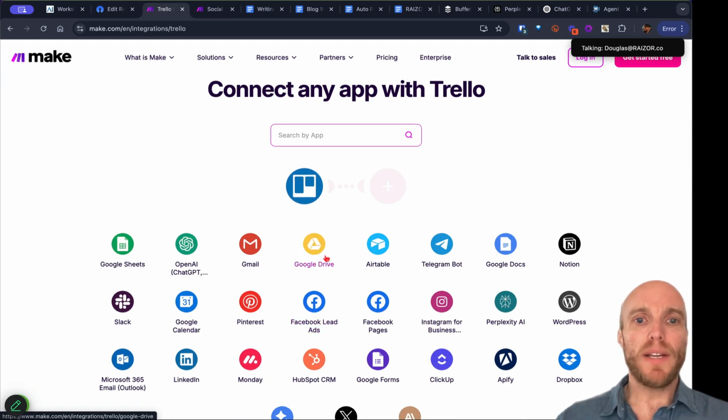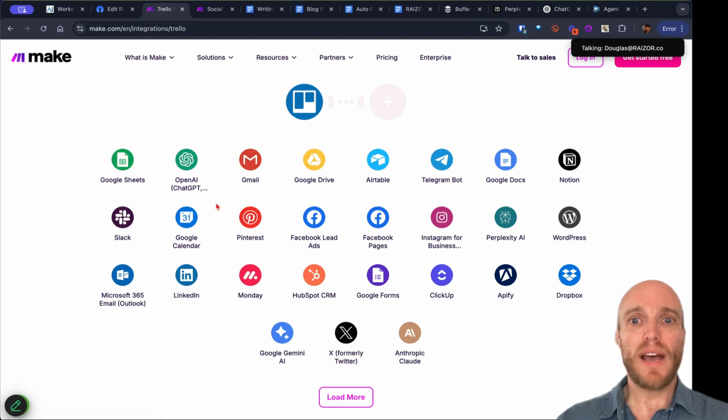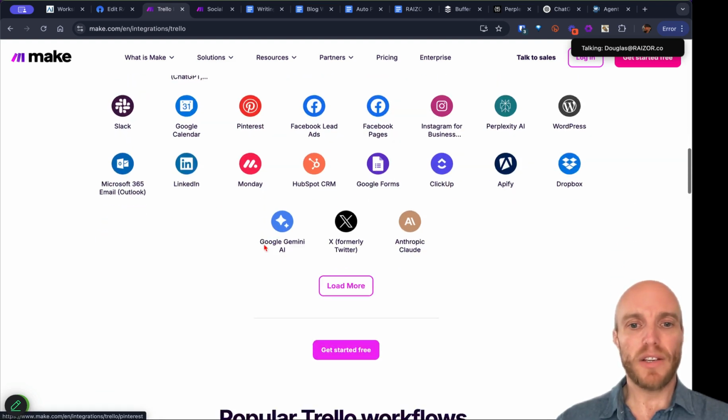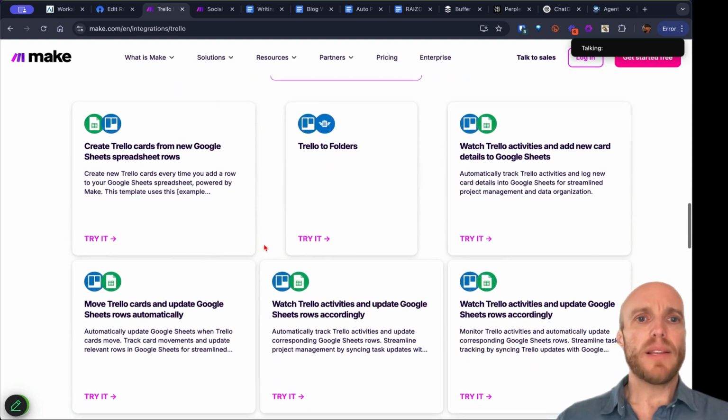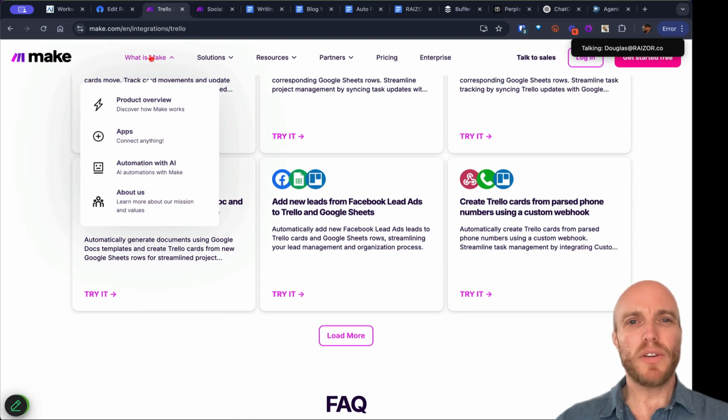And then you can start immediately with, what could you automate with this? For example, if a card gets added in your Trello to-do list, it could be added to a Google Sheet, or it could be processed through AI, it could send an email, all this kind of good stuff. And at the bottom, you can also see some existing workflows that sometimes are fun starting places. They're usually pretty basic, but sometimes it's just fun to look at.